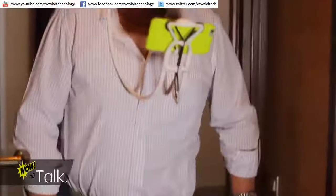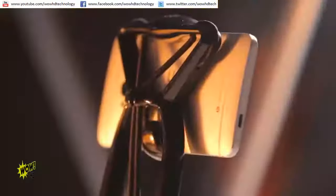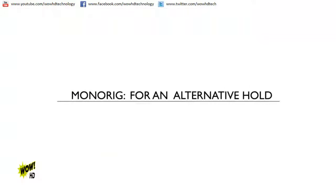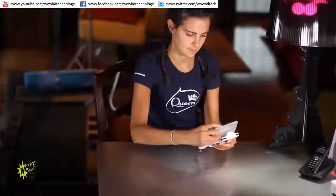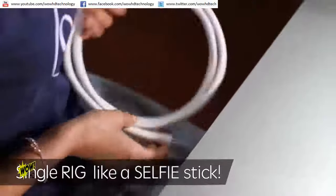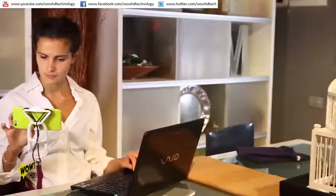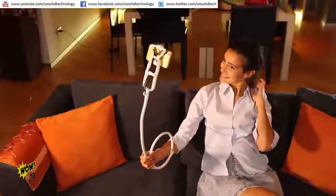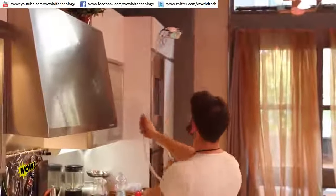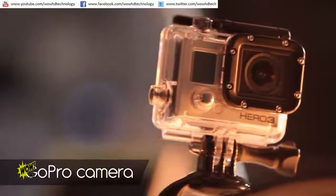Suspendo allows handicapped users to talk, read, work, especially if they're on crutches or constrained in bed or on a wheelchair. The single rig support allows you to use Suspendo like a selfie stick.